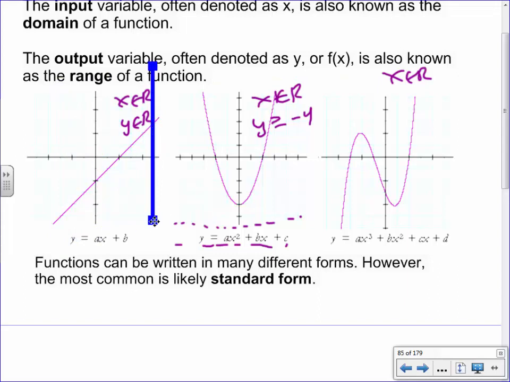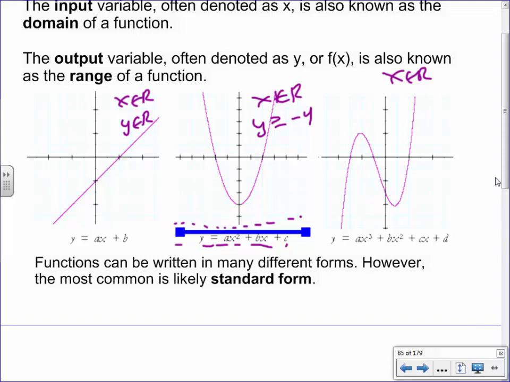That's domain. Range would be if you took the same thing here, you flipped it like that, and then now you run it up and down. And if you do this graph right here, everything is accounted for. But if you do this graph right here, you actually get 2 answers. That's fine. We've learned in the past that's acceptable, right? But as you run it down like this, all of a sudden here, well, hang on, the graph doesn't touch that line. Is that clear?